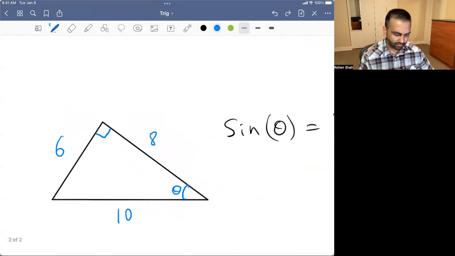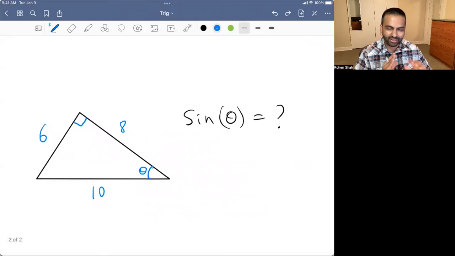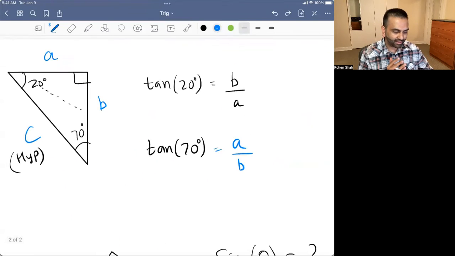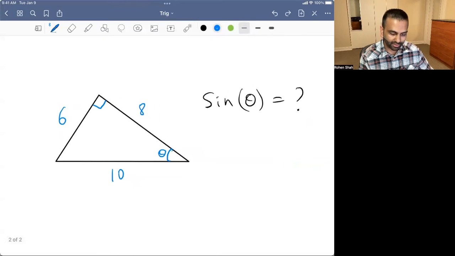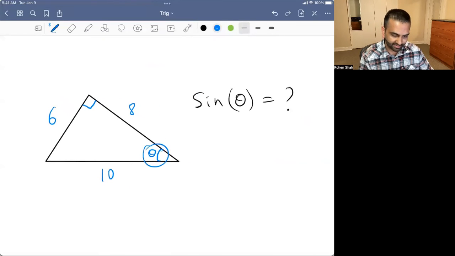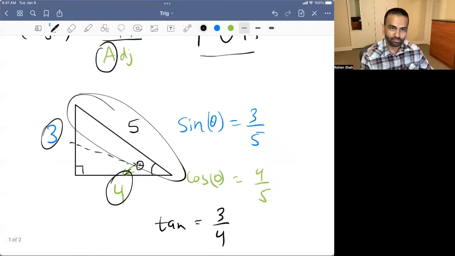Going back to sine though, one thing to keep in mind is you might have tricky looking examples, like ones where the triangle isn't oriented the way you're normally used to seeing them. Like here, for example, if you were asked what's the sine of this angle theta, well, the opposite is 6 over the hypotenuse. You might think, oh yeah, that's 8, right? Because we're used to the hypotenuse being like that, like here, we're used to the hypotenuse being this guy.